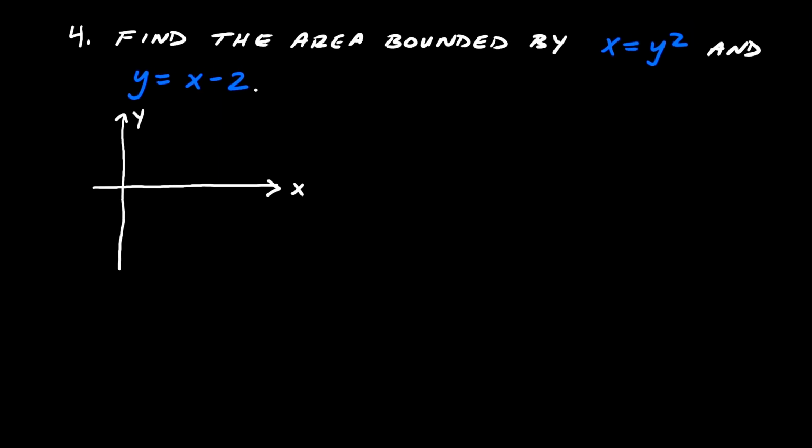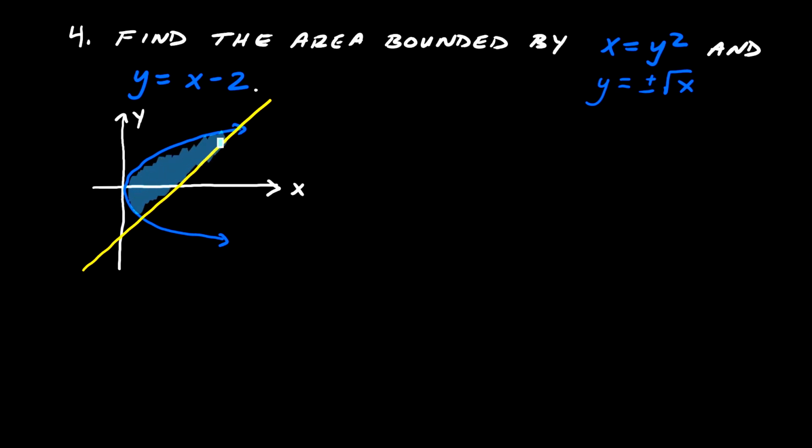In our final example, we're going to look at something that goes a little sideways, we can say. So the first thing we'll look at is x equals y squared, which some people may feel more comfortable looking at as y equals plus or minus root x, and that's where the problem lies, because that is no longer a function, so our upper and lower are the same function. And then when we look at y equals x minus 2, we'll say something like this, and there is our region. So our region has an upper and lower of the same function, which we can evaluate, and then it switches to the line and the equation.